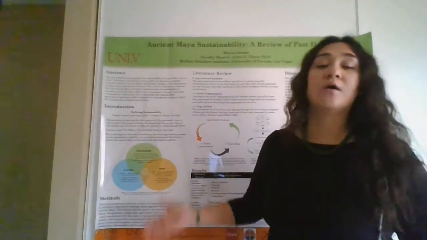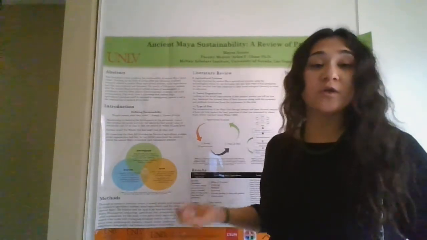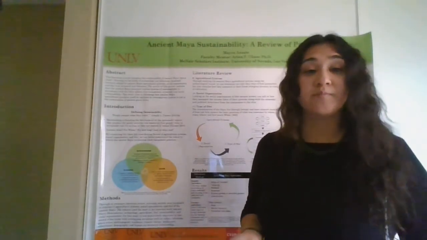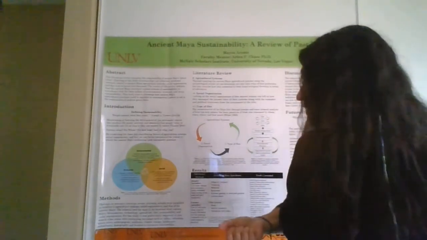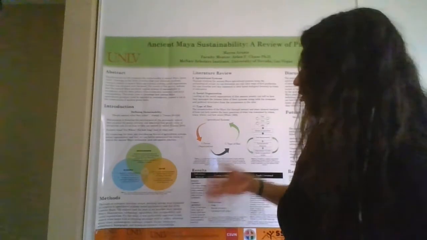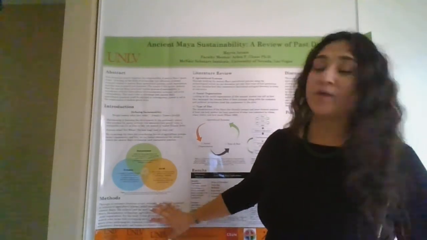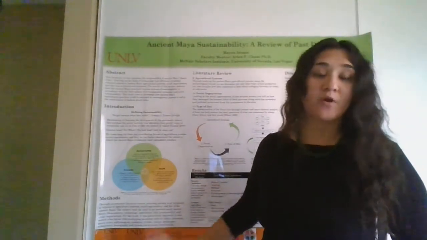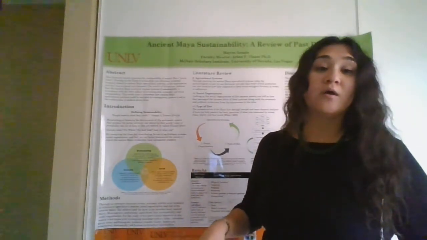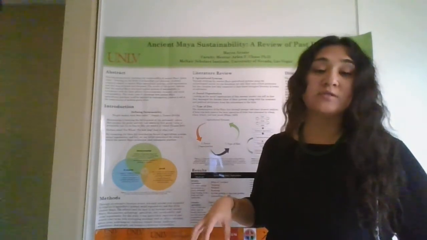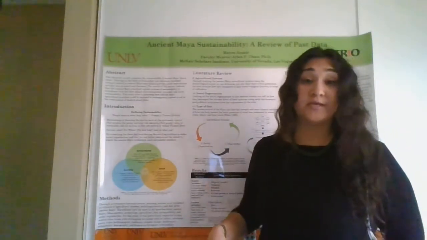Now, the method that I used is a literature review, and I reviewed various scholarly articles on the topics of archaeology, urbanism, sustainability, climate change, human environmental relationships, subsistence and resilience, and urban demography. These methods were used because first, we have to use archaeology to give us the evidence from their archaeological record. And the second is I wanted to combine the modern field of urban planning to tell us how the ancient urban Maya were building their cities and how that compares to today's cities.